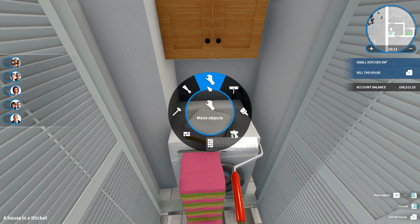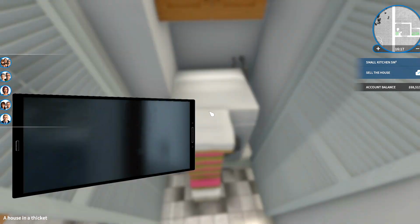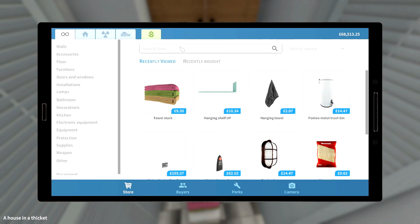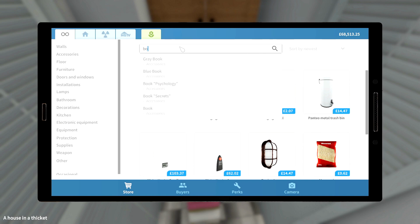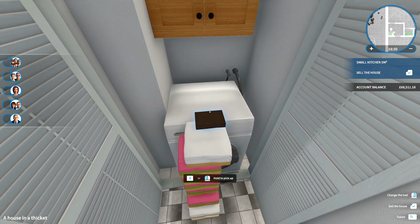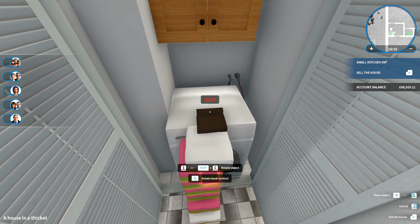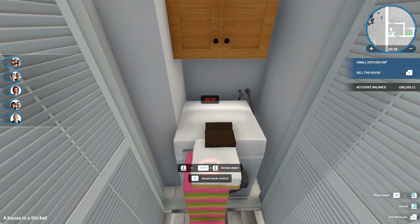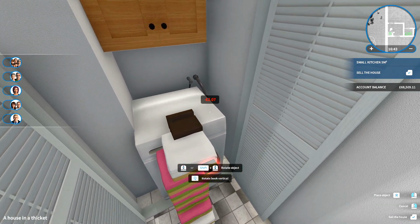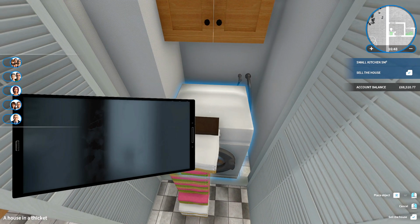Not quite where I want you. The trouble is I'm going up too far now. So let's go book. I'm going up too far every time I go across, so yeah, I thought that would work. Books can go on top of towels, obviously. Oh, interestingly, that's interesting. Let's see it do that before, but it's like falling off there. Oh no, it's let me place one. Strange. Let me place one at an angle.